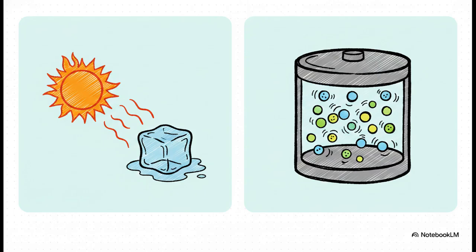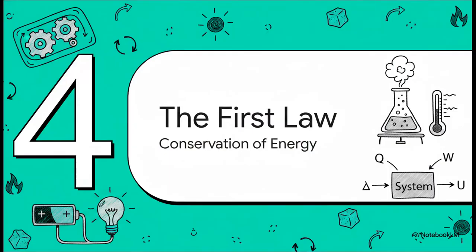What a system does have is internal energy. Internal energy is a state variable. It's the actual quantifiable sum of all the molecular, kinetic, and potential energies locked away inside that system at any given moment. So the golden rule to remember here, heat is the transfer, internal energy is what's actually in the box. Okay, with our definitions perfectly locked in, section 4, the first law.